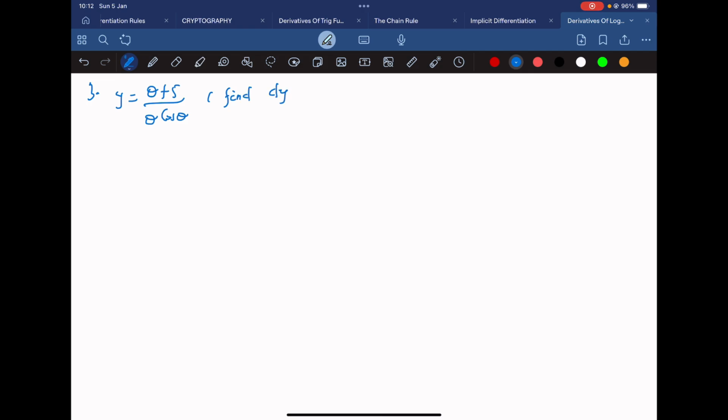So in this case, we are differentiating with respect to theta. You can use the quotient rule if you want, but the question is just asking us to use logarithmic differentiation. So as we do, always add natural log to both sides. After doing that, since we have a division, you just have to separate everything. So we have this, then minus.